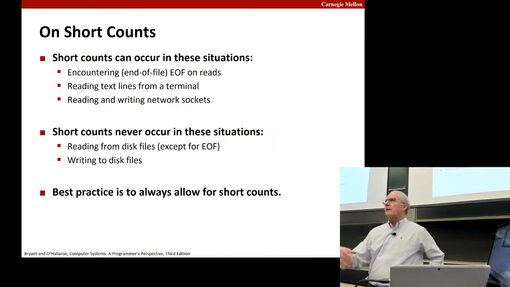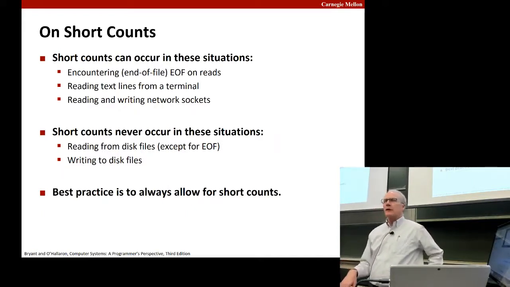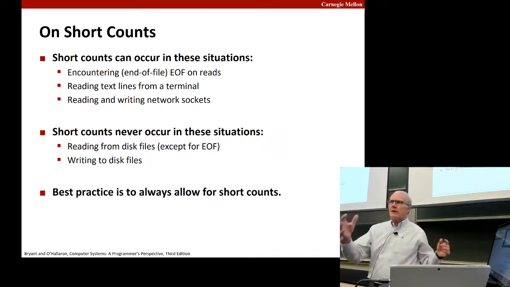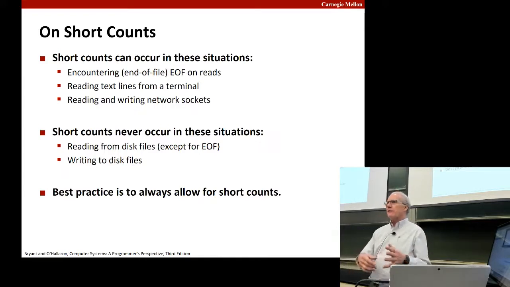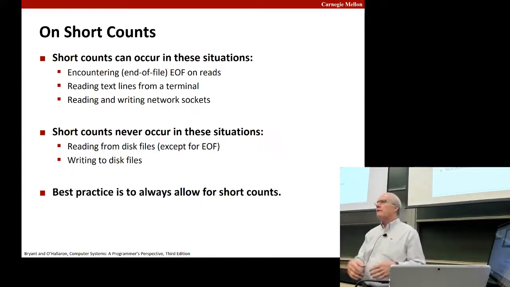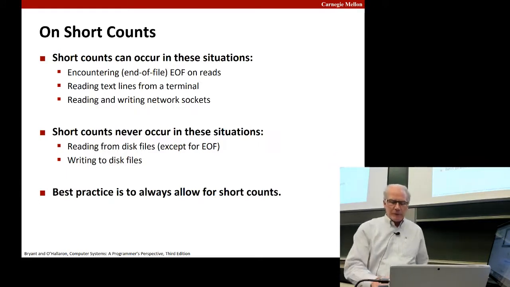So anyways, the point is short counts can happen in different contexts, and you have to be somewhat aware of what they imply and what it means for handling them. And that can get tricky. Like I said, you want to think about, say, a terminal input is a very different animal than a file input, which is different than reading from a socket. And you kind of have to understand which conditions apply where.